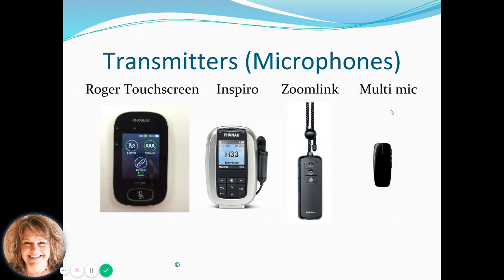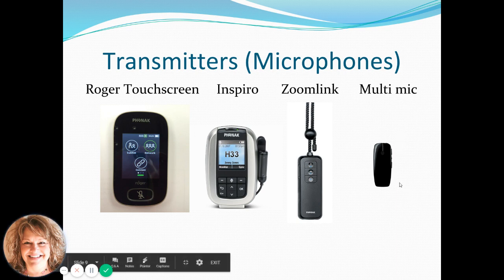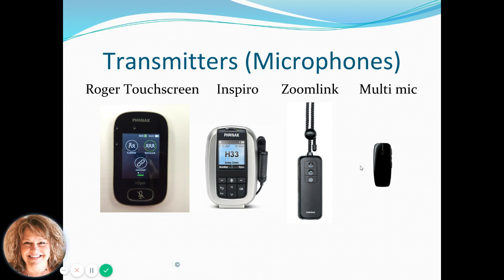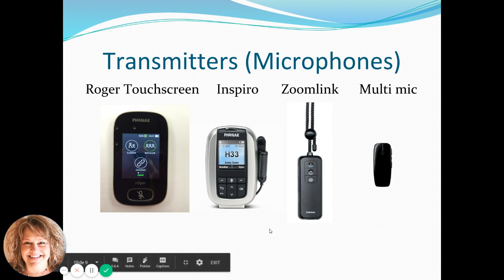There are a few transmitters or microphones that you may see, depending. The newest is the Roger touchscreen. I'm slowly trying to get everybody to the Roger touchscreen, but I'm not quite there yet. But the Roger touchscreen, the Inspiro, the Zoom Link, and the multi-mic. So you may see any of these. The multi-mic is only used for certain students with a certain type of hearing aid or hearing device. It's really sometimes the only way that we can connect.